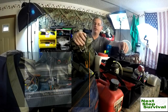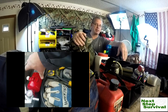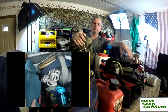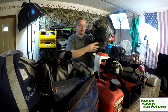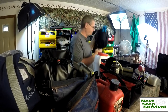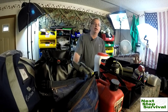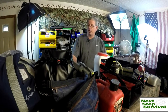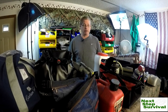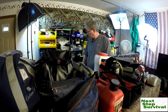Everything here gets locked up inside of a large over-the-bed aluminum toolbox. A little background: I have a 26-year-old F-150 with 160,000 miles. I've been driving it for about 14 years — it's a 1992 F-150, two-wheel drive, two-door. Not a lot of room in the cab, and it's old — plain Jane, doesn't even have cruise control, just air conditioning and power steering.